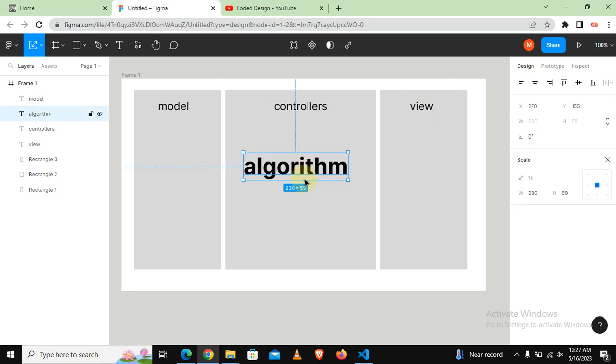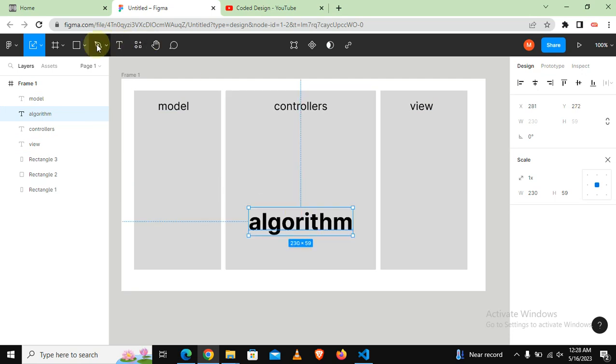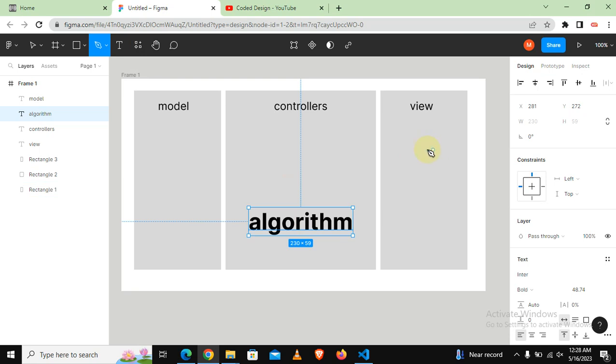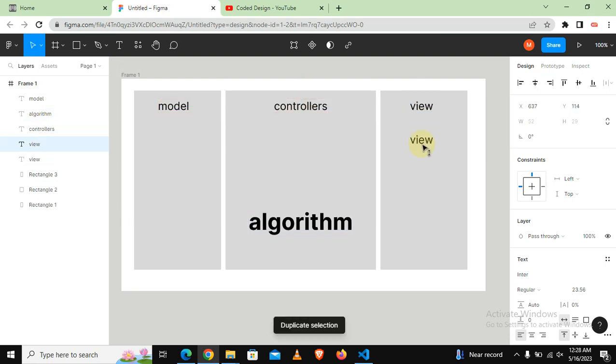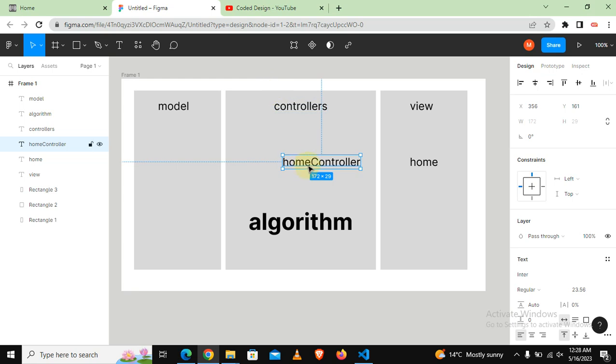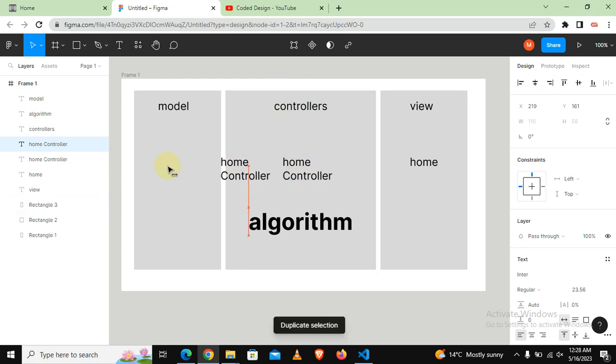Okay, but then let's take a normal request. Let's say this person is landing here on the home page. Now I want to make this very clear for you. Let's say somebody is reaching the home page. Somebody who reaches the home page is somebody who has not registered in the system. It's just a random user. Meaning that we are going to hit a home controller, and then we're going to hit the home model here. Let's just take a normal request-response cycle.